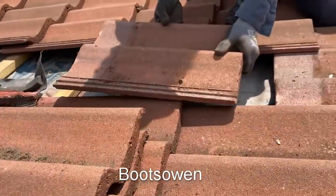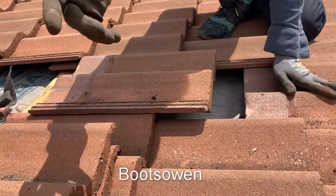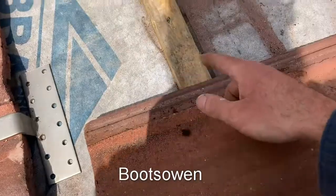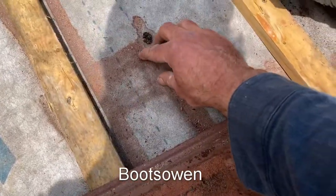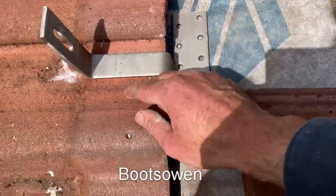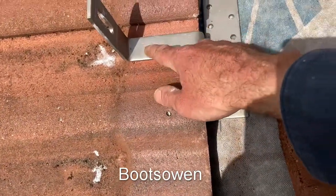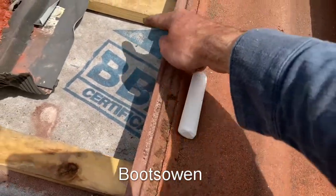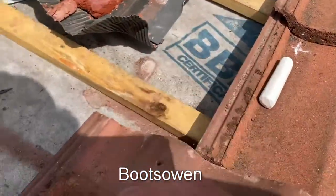I'll keep this tile here because it's the one we need to mark out next. It turns out, because of the constraints of the roofing joists beneath — you're just feeling with your hand through the felt — we have to have this bracket not where I wanted it but over here, and then we'll have to have the other one on the opposite side instead. So I'll have to move more tiles and that's just the way it is.